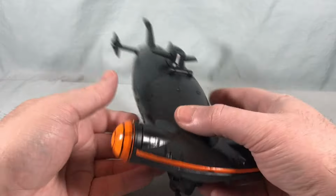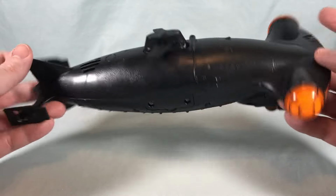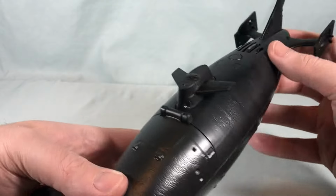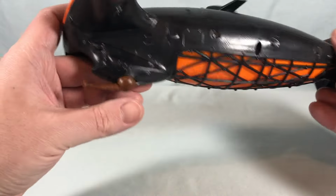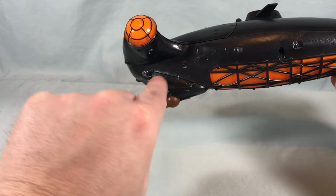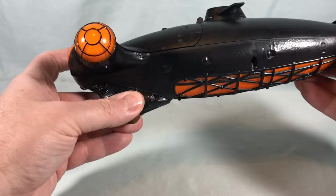Now, I don't know why, but when I first look at this sub, it makes me think of the Penguin from Batman. I think he had a similar sub, but it was obviously shaped like a penguin. But I just get that same kind of vibes from this. So, again, you have this little piece here on the front, and it's got kind of a hook on the front that you feed in, and then just bring this part up. It'll snap in, and then there you go.